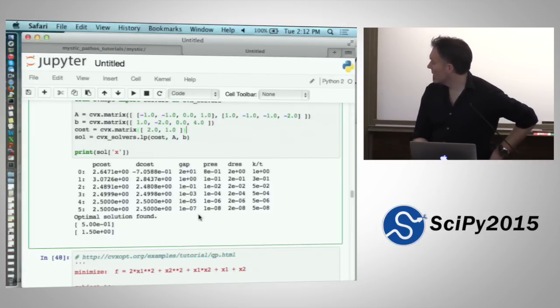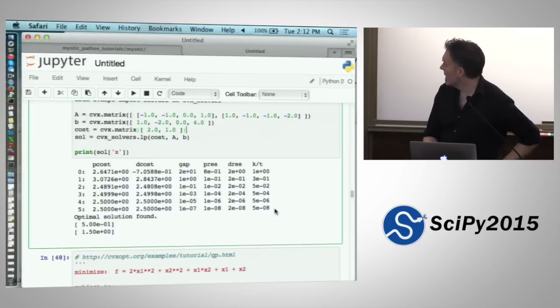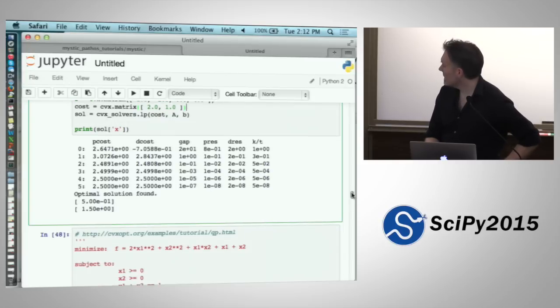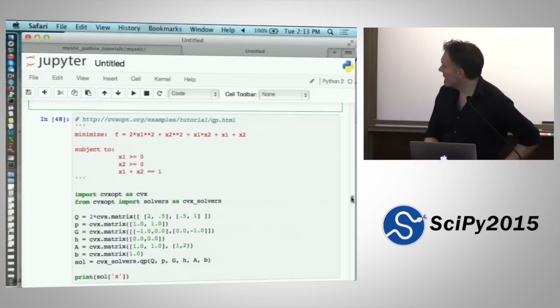So there are other analysis terms here, but basically here's the y value and here's the x value, and here's the solution found, the two x values. And here's again constraint optimization with CVXOPT, but doing quadratic programming.